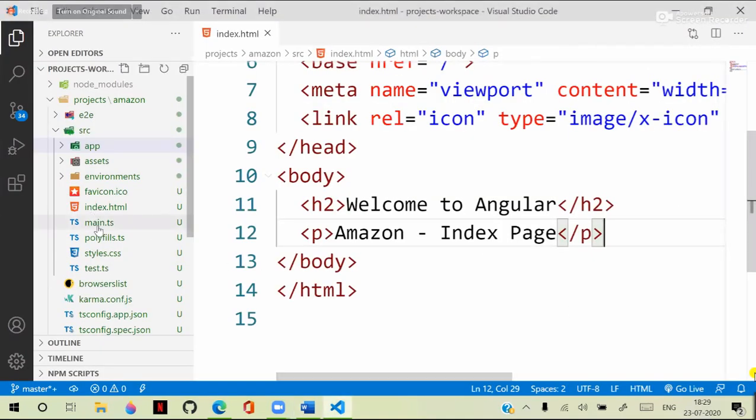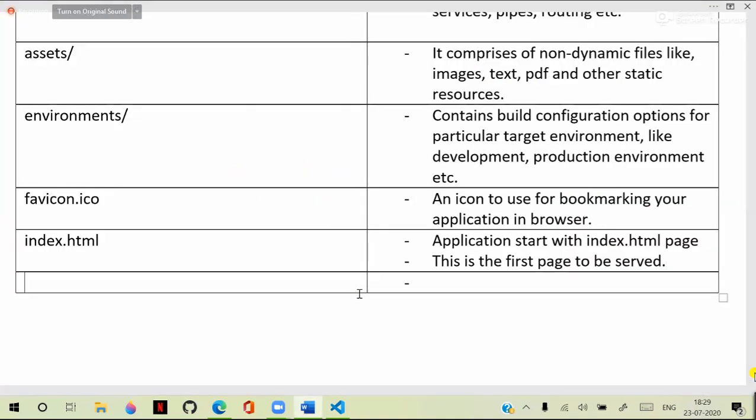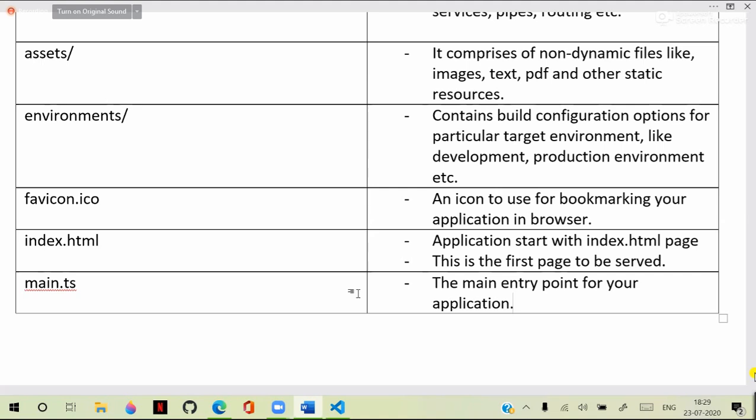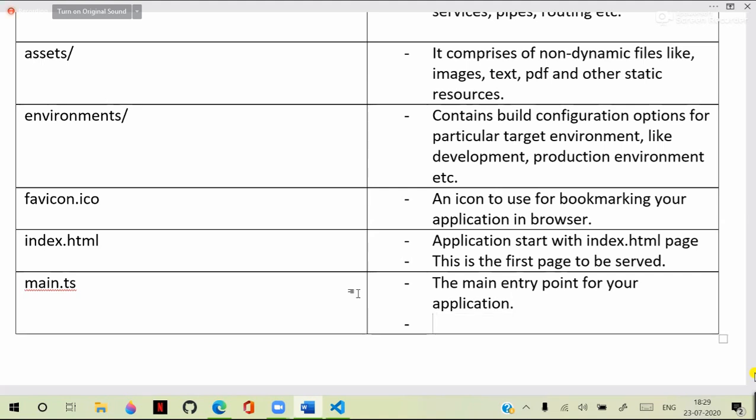Okay, now important is here. After index, you can see there is a file main.ts. In any computer programming, it is a very simple point. Everybody knows what main is. Main is called the entry point for your application.